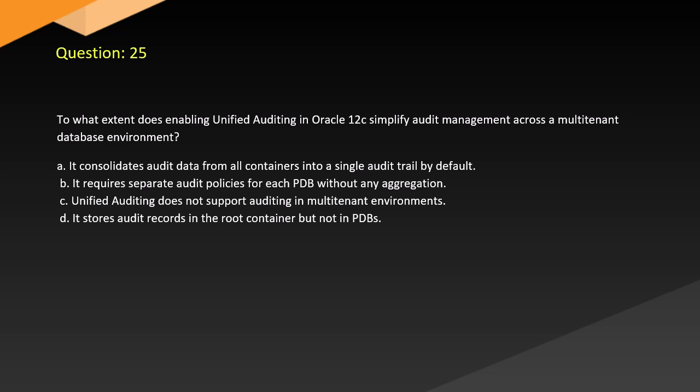Question 25. To what extent does enabling unified auditing in Oracle 12c simplify audit management across a multitenant database environment? A. It consolidates audit data from all containers into a single audit trail by default. B. It requires separate audit policies for each PDB without any aggregation. C. Unified auditing does not support auditing in multitenant environments. D. It stores audit records in the root container but not in PDBs.